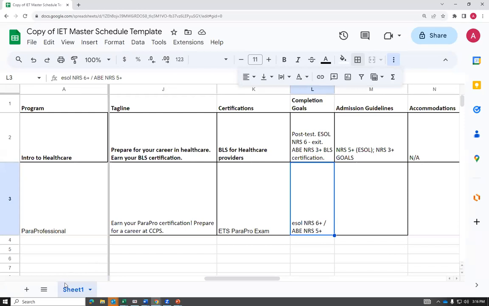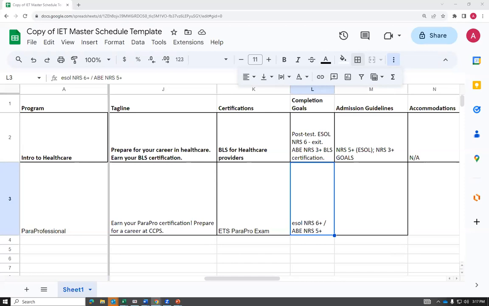So kind of like in our GED world, when we prepare our students for the GED, we know what kind of NRS level they're going to be most successful. We don't typically refer a student who's functioning at a level 2 NRS to go and take that GED test because the likelihood of them being successful is lower. So we're wanting to set them up for success. So as we're building our IETs, and from our experiences with our previous classes, we found that an ESOL NRS 6, that ABE NRS 5, is that ideal scenario.